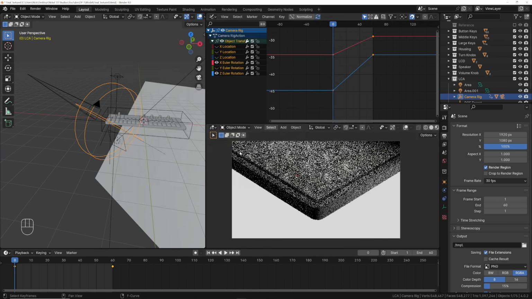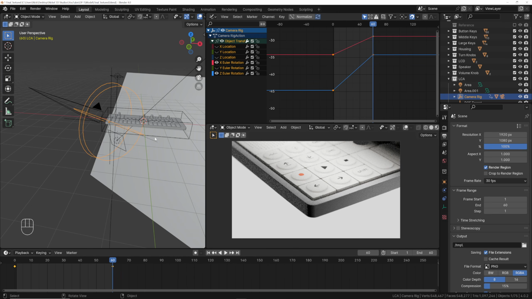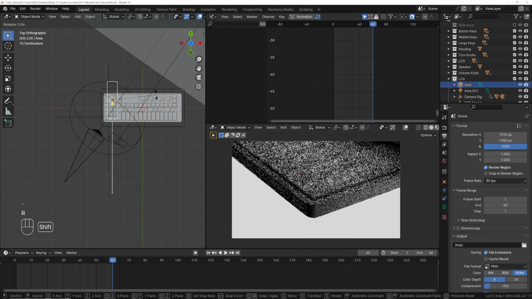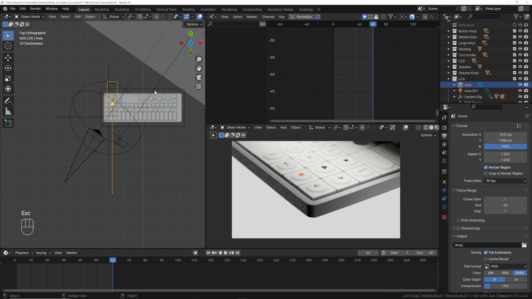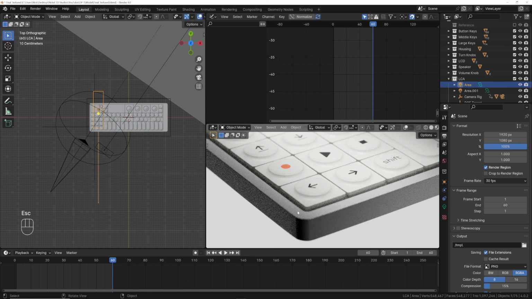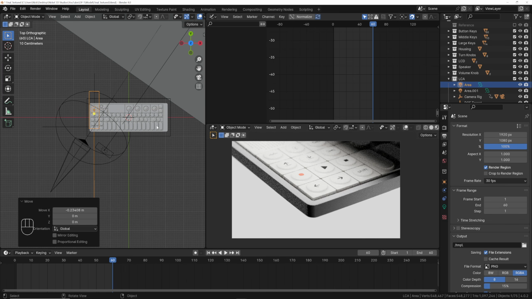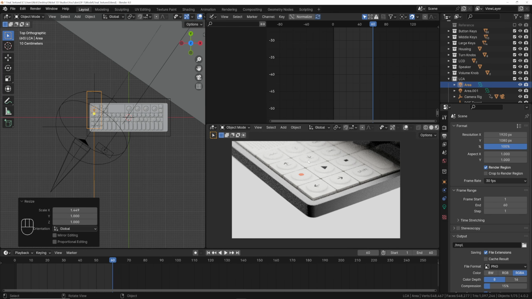And then the other thing that we want to do is, as we go over to here, things that really set some renders apart is to have some movement on your lights. So what I'm going to do is just move this over, actually let's just rotate it. And I'm going to click escape and do it again. So you can see right now we've got a little bit of dark fall off on here. I actually want to bring this over. I don't want there to be any dark areas on this side. So I'm going to scale in the X. That gives us a little bit better light on this.